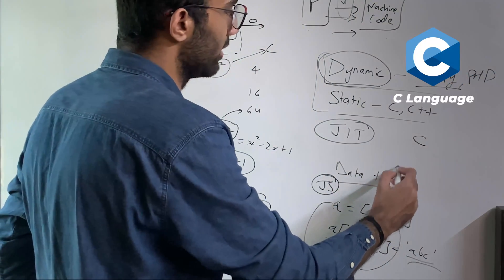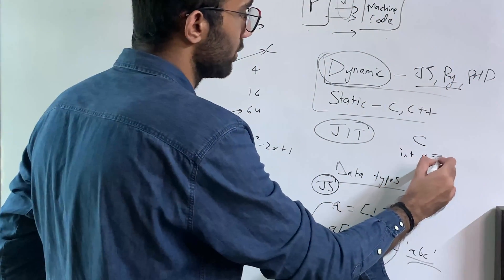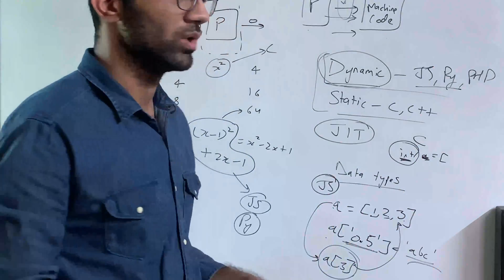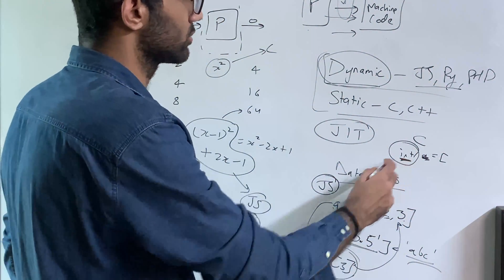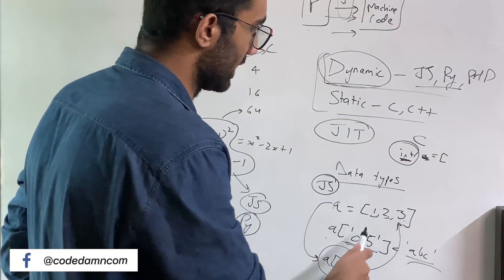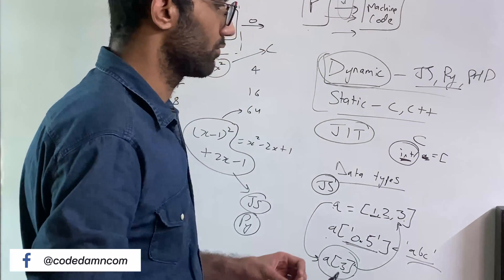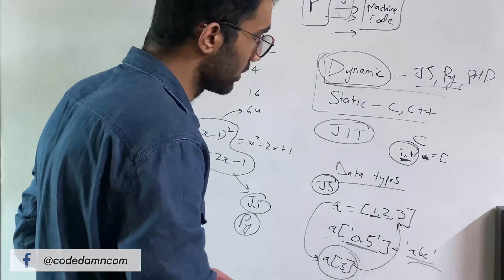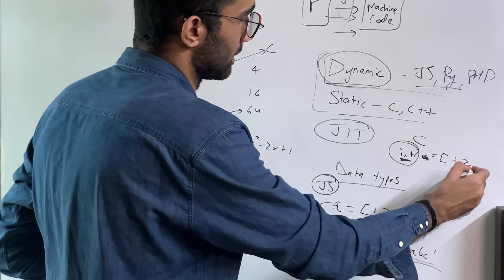Take a look at C. On the other hand, if you create an int array, first of all, you can see that C actually restricts you on the very start that you have to specify that this is going to contain only integers, no long, no floats, nothing like that. So there has to be no memory lookup in terms of whether this is a string, whether this is an array, whether this is a boolean, whatever. Then you have a couple of numbers.